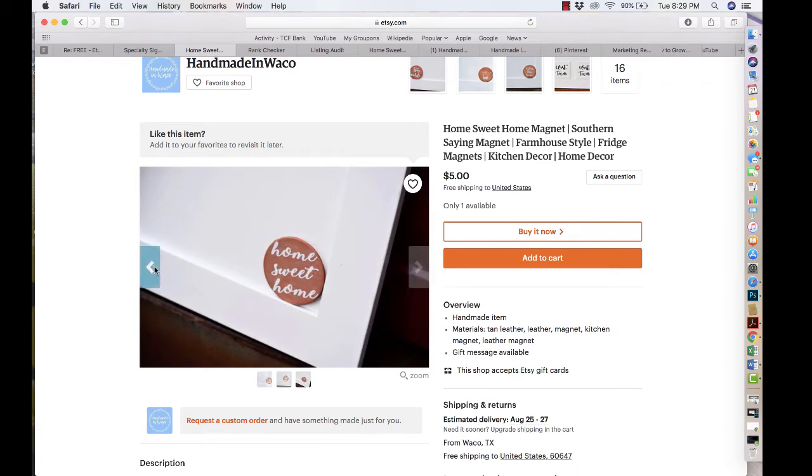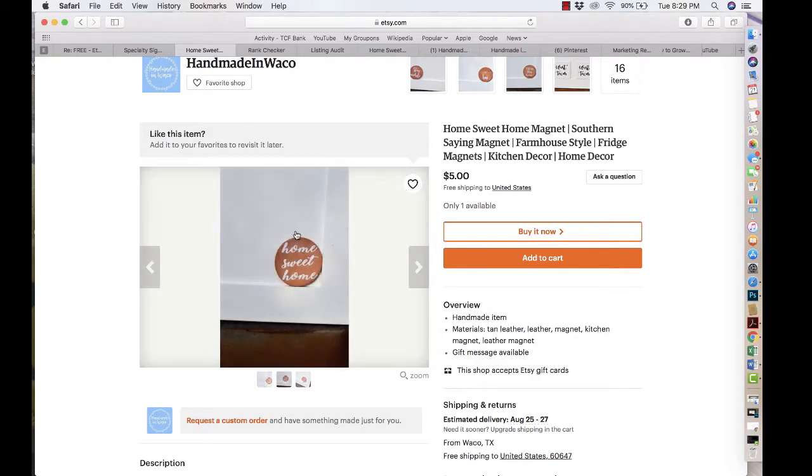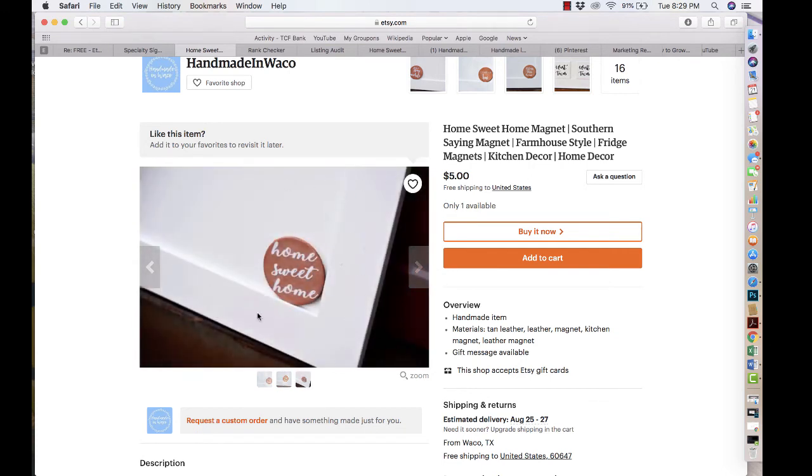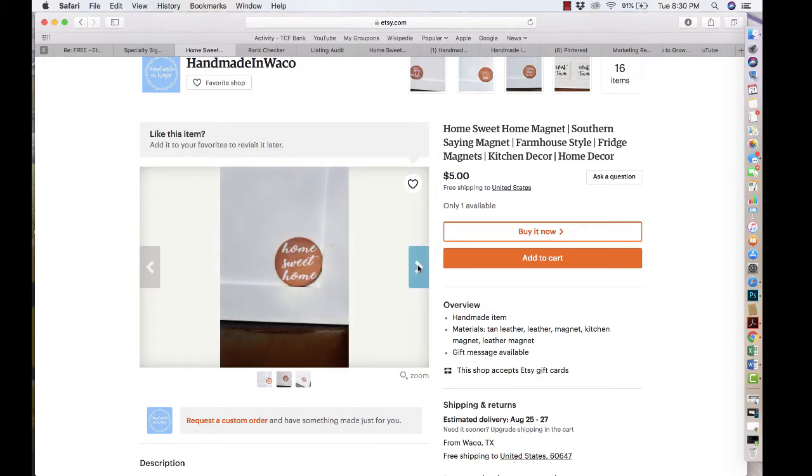The pictures also should be all the same size. So you have a picture that fills in the entire box, the first one. This one gets cut off, so you got this white space on the side. And then this one is like the first one. So just so you could have a nice cohesive look to your store, all the pictures should be the same. The photography should be complementary of all the listings. It should have a nice flow. At the moment, it doesn't have that. My suggestion would be to work on photography.